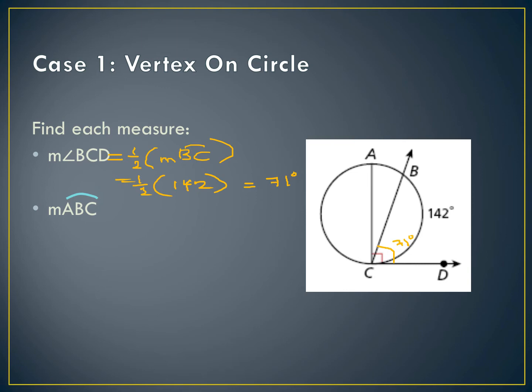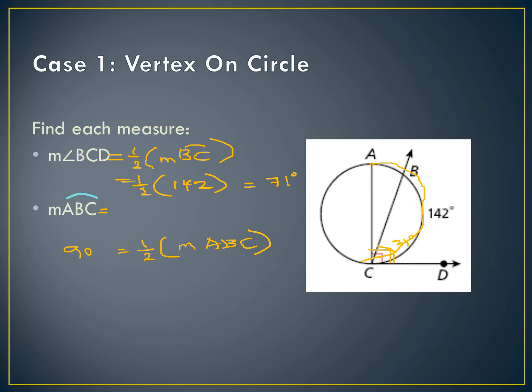Yung next naman is yung arc ABC. So, yung arc ABC natin, etong part na to, yung arc ABC. And this one, that is the arc ABC. Now, since may given tayo na 90 degrees dito, it means this will be the angle na pwede natin pagbasihan ng measurement ng arc ABC. So, since given yung angle, ang angle natin is 90 degrees. That is equal to 1/2 of the measurement of arc ABC.